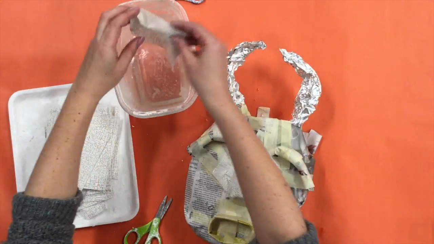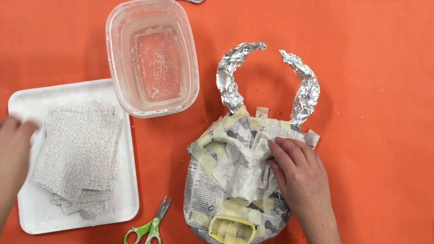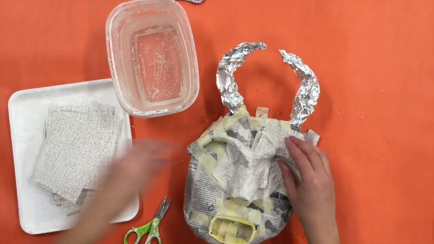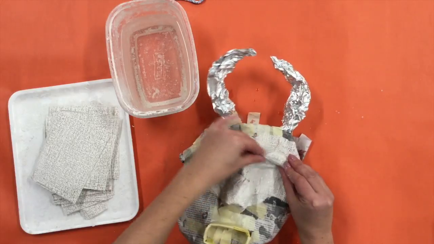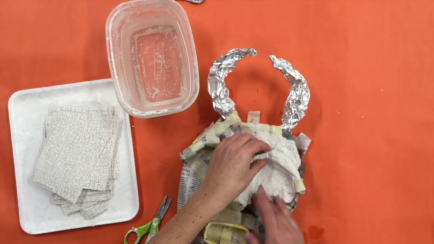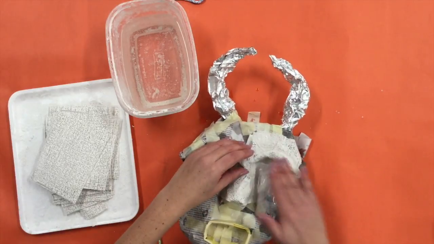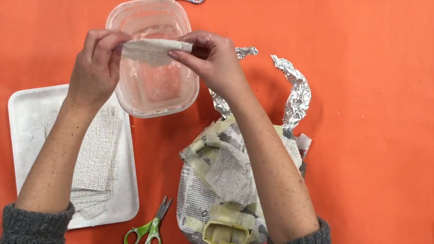You're going to notice that plaster sticks to plaster a lot better than it sticks to paper or especially tinfoil, so as you're working it's a lot better to do areas that are close together and always make sure that each new sheet overlaps the last one just by a little bit. You want to rub the plaster in and try to fill all the holes and just keep going until you get your whole mask covered.